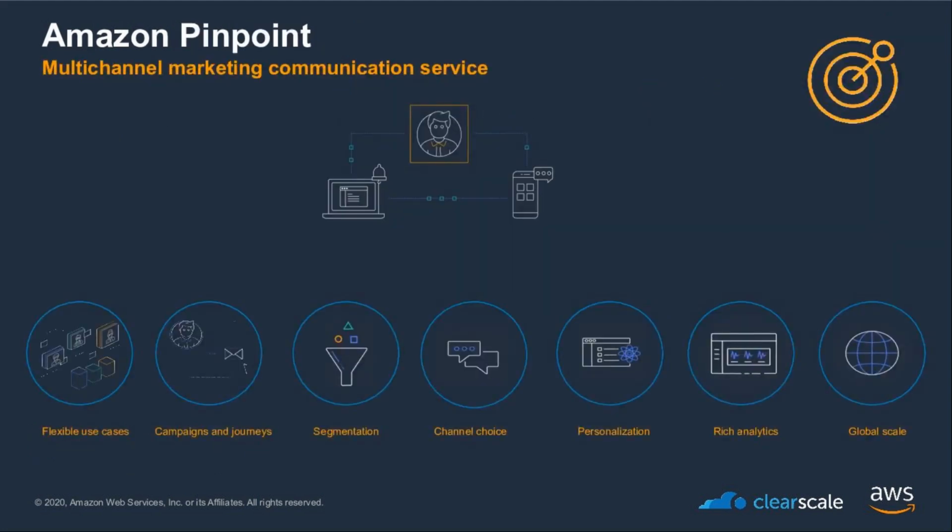Amazon Pinpoint is not necessarily a messaging service, but it is a multi-channel marketing communication service. What that means is you're able to manage the targeted and transactional nature of multi-channel engagement with your customers using channels such as email, mobile push notifications, and SMS, and it makes it really easy to run targeted campaigns that drive user engagement in mobile applications.